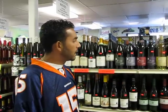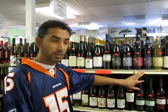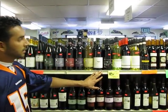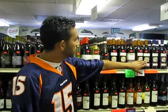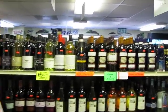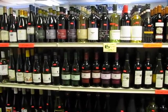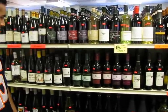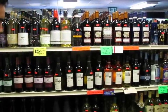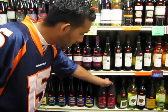Those are kind of your general varietals. We do have Gumla, which is a make that comes out of Israel. Another one that comes out of Israel is Kishbi Yarden. Then you move along to Bartonura, which is this whole line right in here, and that actually comes out of Italy. Another foreign brand that we have is Teal Lake — this item is out of Australia. Then a few domestics that we have are the whole lineup of Bar and Herzog. There are also a few other items we carry, such as Joyvin and Rekinati.